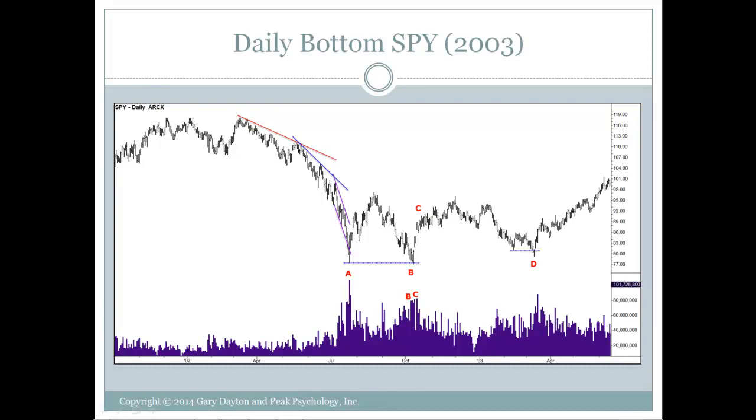downtrend. Can I clarify the difference between stopping volume and climactic action? Not really. Stopping volume is, I think, a term used. Climactic action would be the mature trend, the acceleration, and then the humongous volume that we get. So this would be climactic action. But it stops the market. So they both do the same thing. It's a sudden increase in volume in a down move. This is a stopping volume. A sudden increase in volume on a down move that shows buying coming into the market and stops the market.